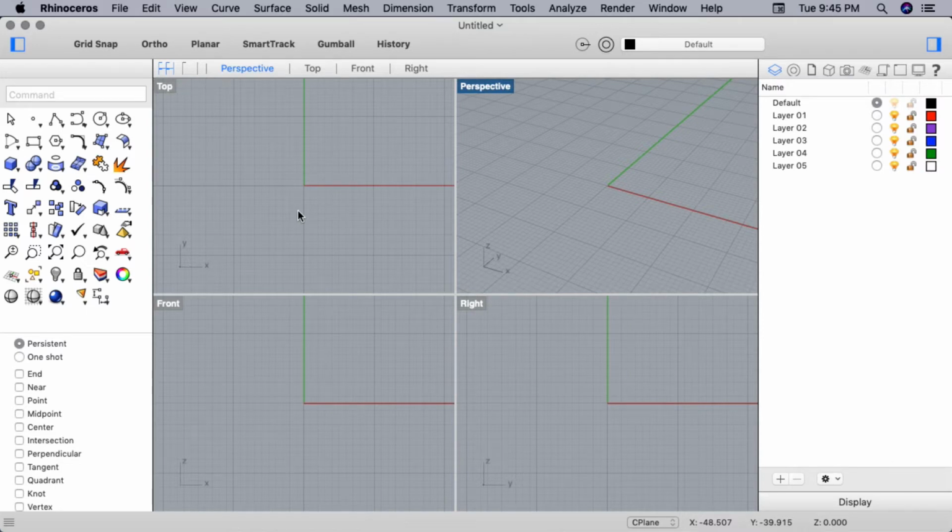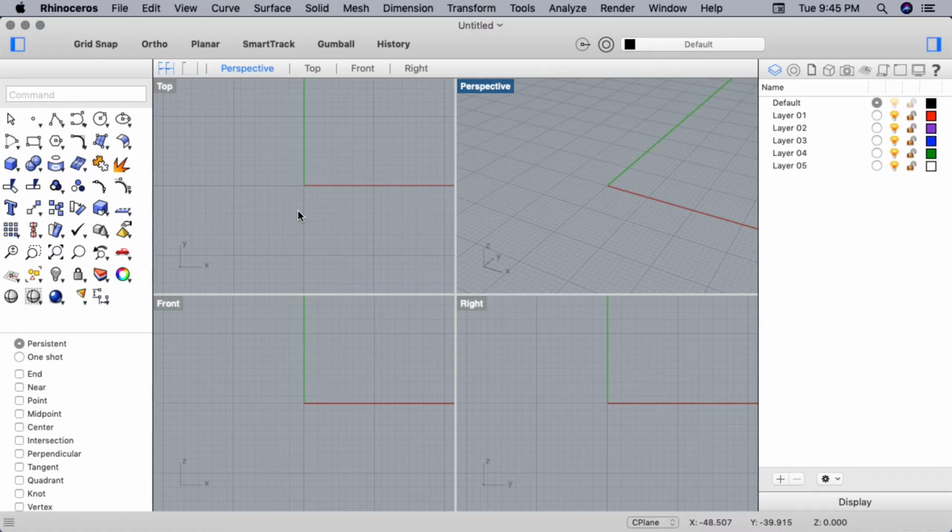In this video, I'll take you through the Move command. The Move command in Rhino allows you to select objects, pick a point to move from, and a point to move to. We can do so in two ways, either using the mouse cursor to drag an object on the construction plane, or inputting a specific distance.